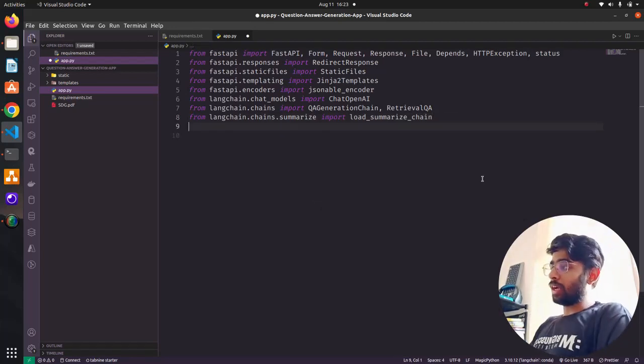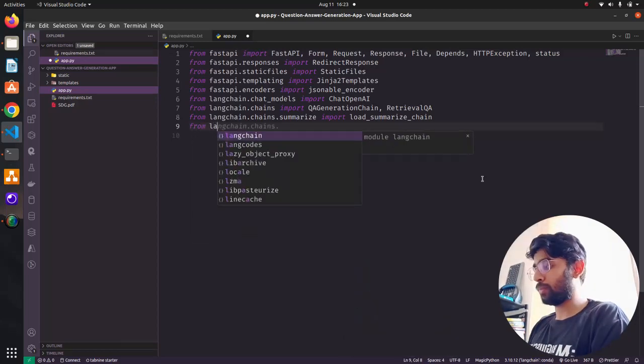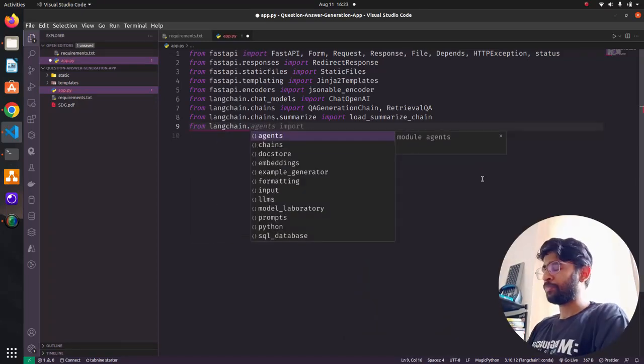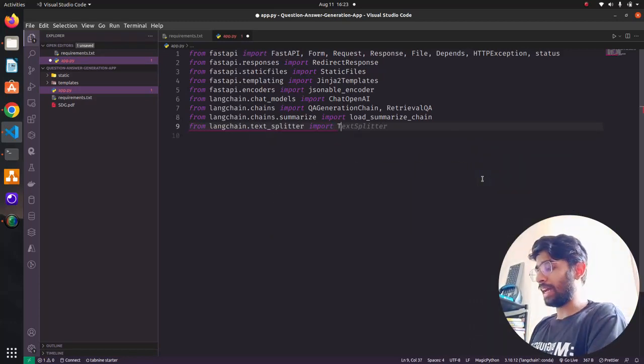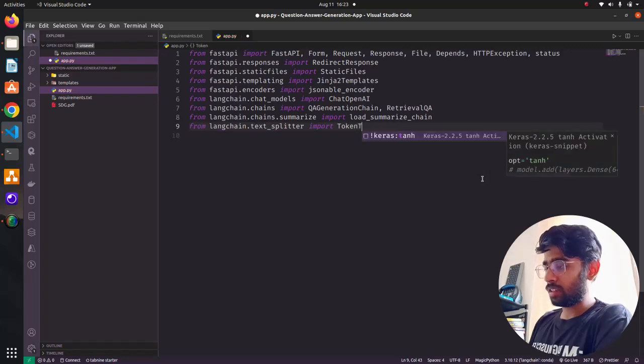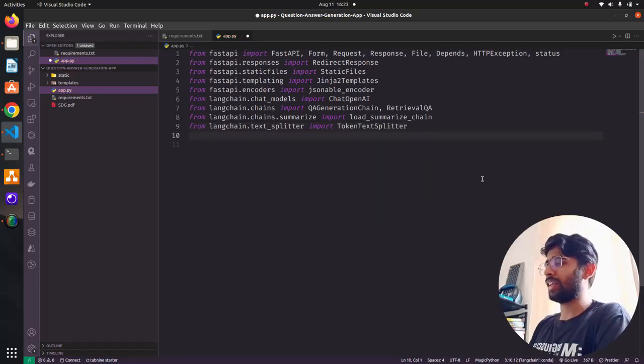We are, I think, done with the chains also, guys. So LangChain is done. When I say chain, I mean we need vector stores and also let's write the code there. So from langchain dot data preprocessing text splitter. So let's have text splitter and import. We're going to have token text splitter in this case. I don't know why it's not suggesting me token. Okay, let's have token text splitter.